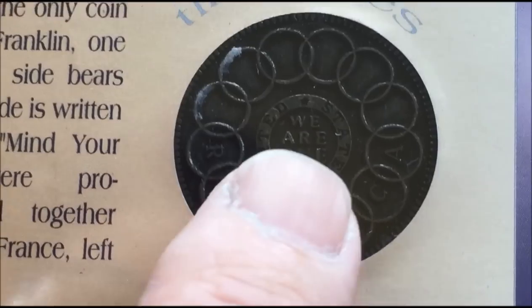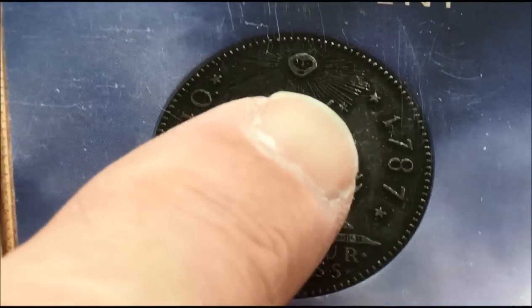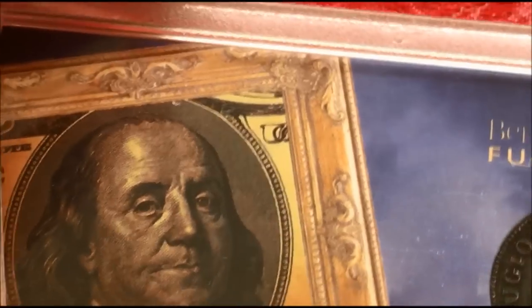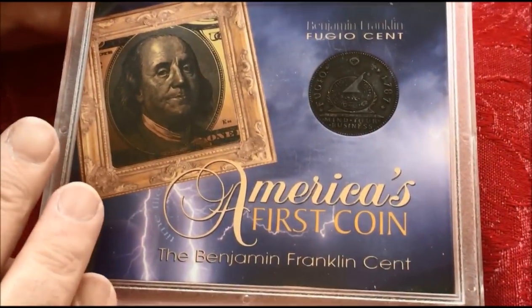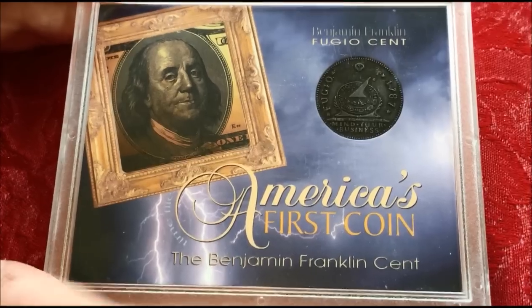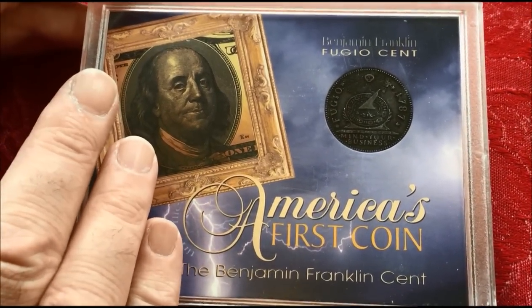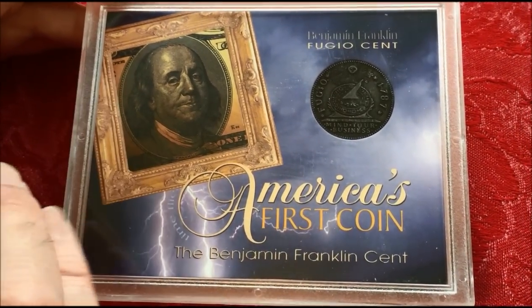The other thing that it says on here is 'we are one.' And what I really like about the coin is 1787. Ben Franklin presented one of these to George Washington. I read their biographies, and George Washington didn't want to be on any of the money — he didn't want to follow in the king's style of doing things. So Ben Franklin was tasked with making a coin that didn't have George Washington on it but put his values and the colonial values into that first coin.